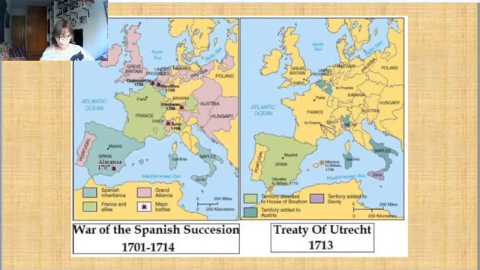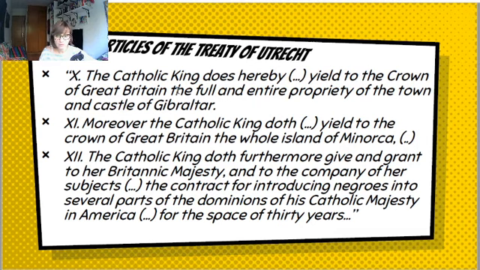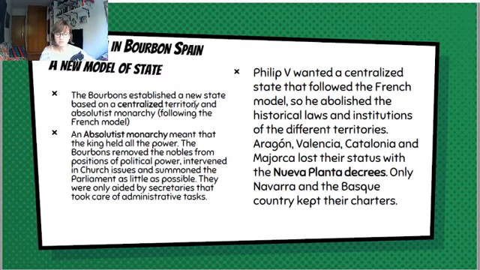Okay, so we have here that in 1714, I have here some articles. In 1714, we have a new dynasty governing in Spain. Philip V was the first king of this new dynasty that is still reigning nowadays. They are going to adopt some measures to achieve administrative uniformity throughout Spain. That is the central government, some ministries were created, the Cortes were unified in a single body, Castile's laws were imposed on Aragon as punishment for not supporting Philip V in the war.